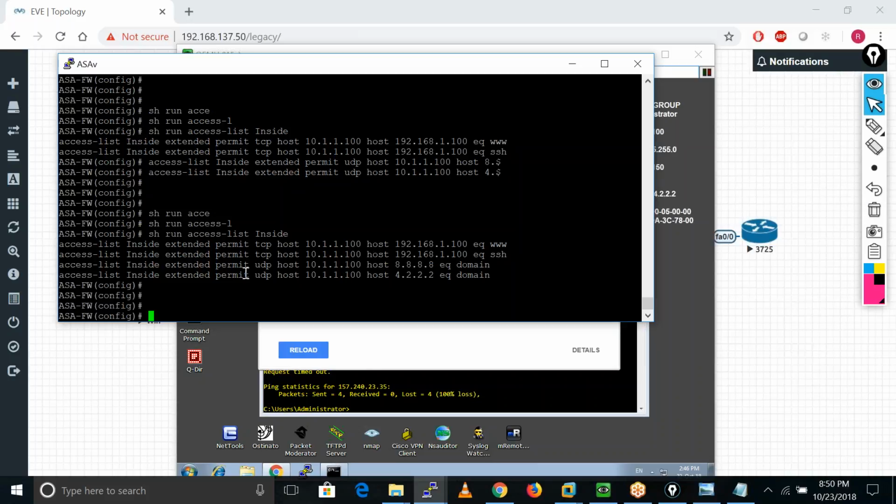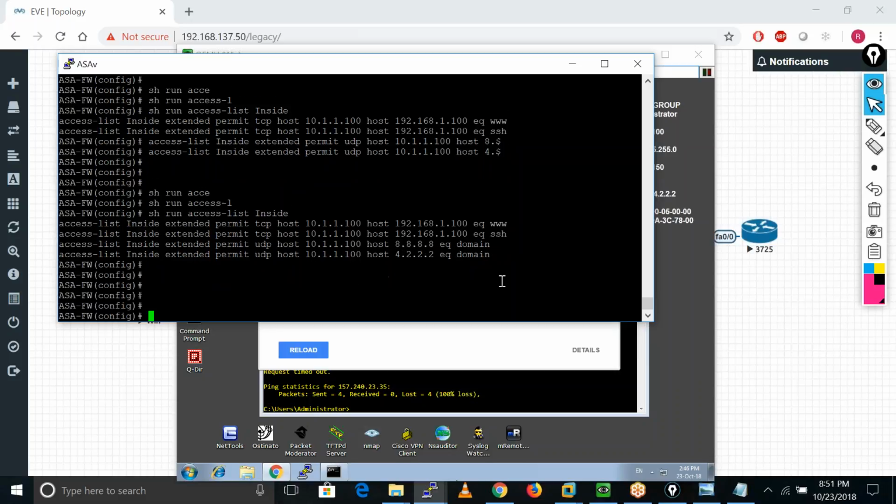So we have these 4 statements, which are permitting some traffic, right? And there's also one hidden statement, which is denying all the traffic, at the end of these ACLs, these access control entries. I already told you that day, we have a deny at the bottom. Okay, what I'll do now.